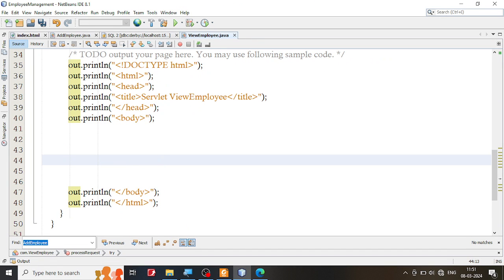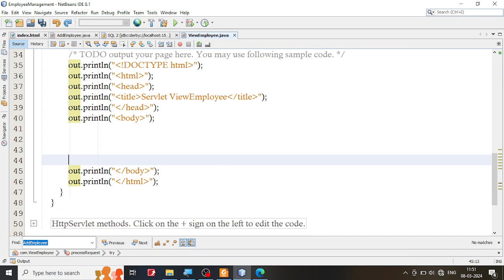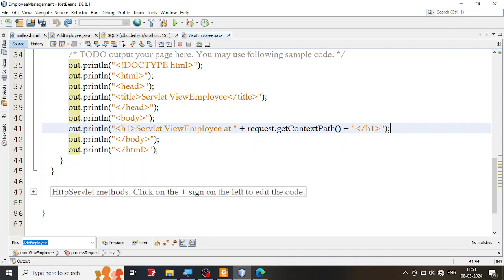It will show the servlet name when you run it, which is not required. If you are wondering which line I've deleted, this is the line. It is not really required. So that has nothing to do with your code.